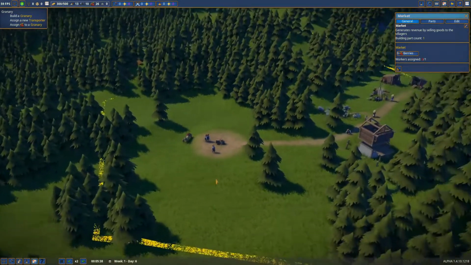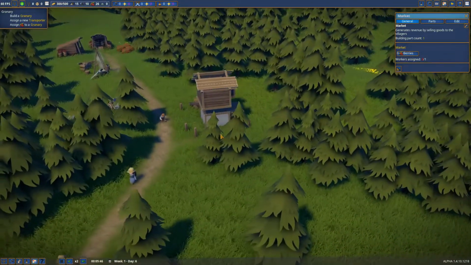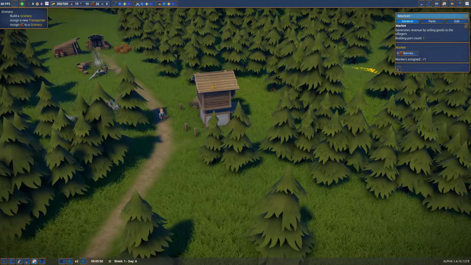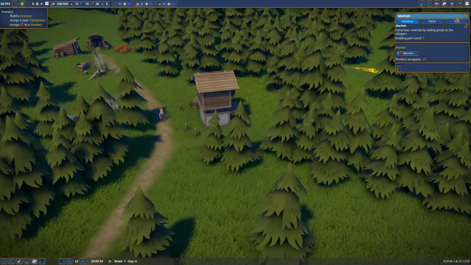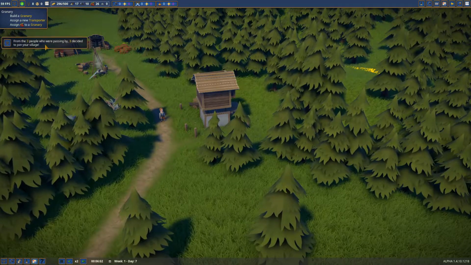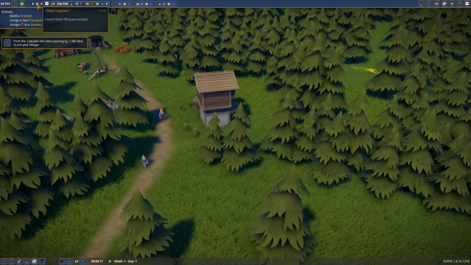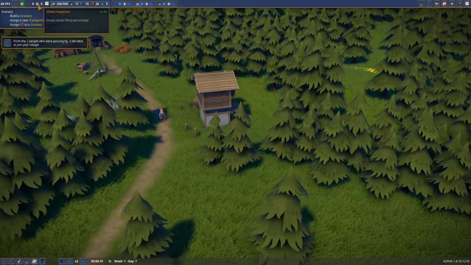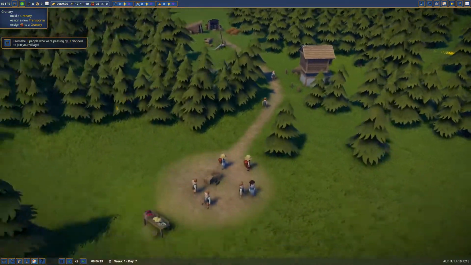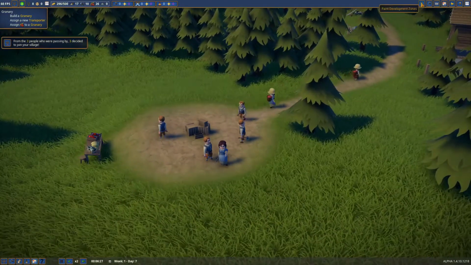We'll increase speed to 2 here. We'll pace this up a little bit. I mean, we will get 100 gold once we build this guy. Alright, 3 people decided to join our village, and nobody's happy. Everybody's just kind of chilling.